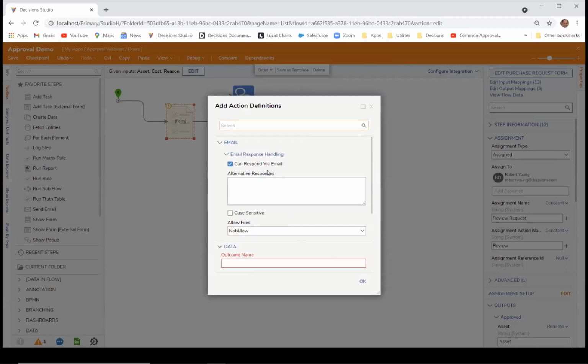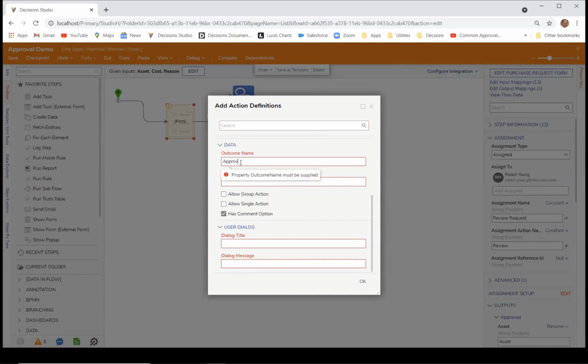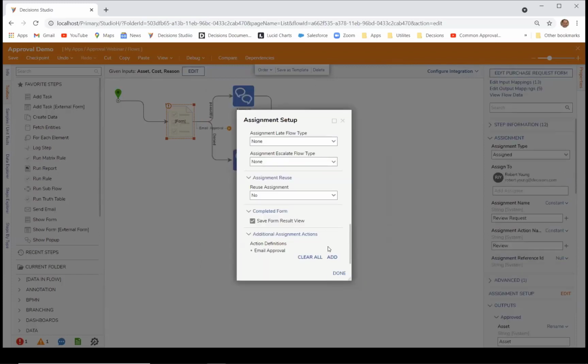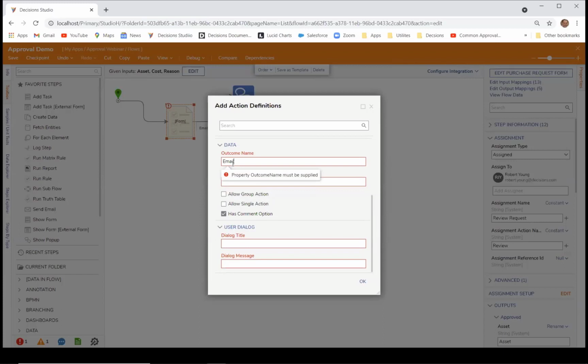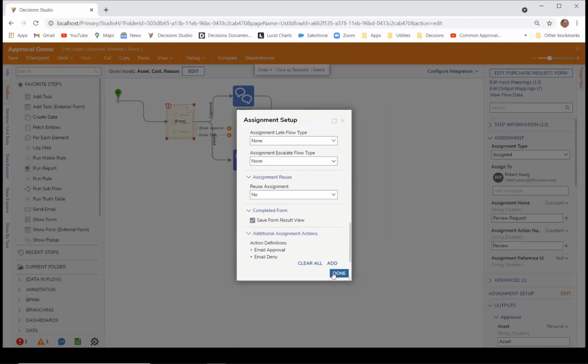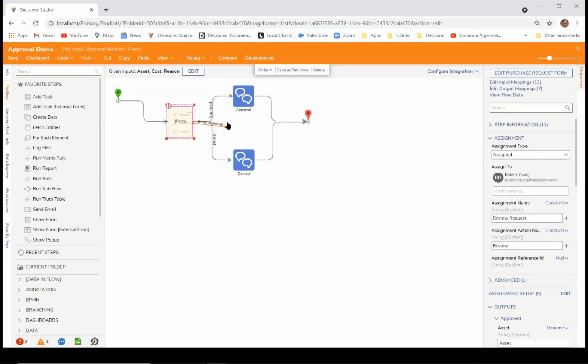Now this time we're going to leave it that we can respond via email. And I'm just going to say approved via email. I'll call it email approval. How about that? Email approval. So that'll be that one. And then for our next one, we will add email deny. I know this is not the most interesting naming convention I'm using here, but what I'm trying to demonstrate is that you can see the path that it'll eventually take when we go through the email. So this will be our email approval path over here, and then our email denial path this way.